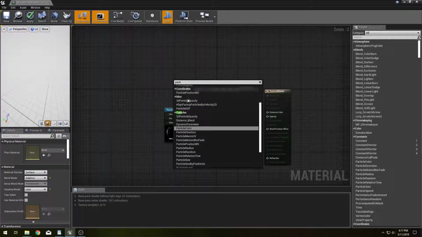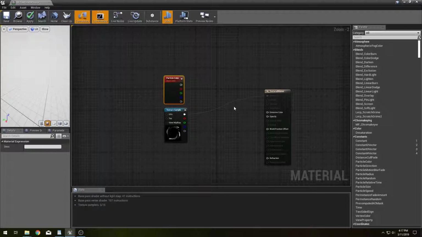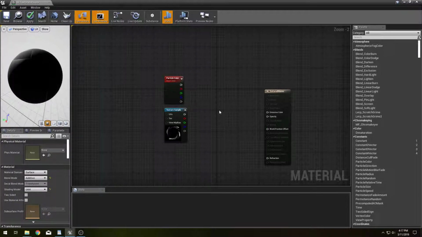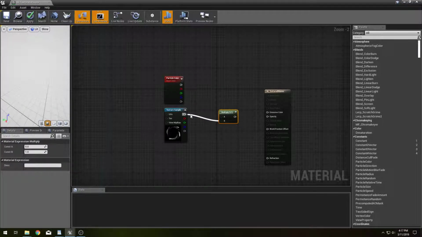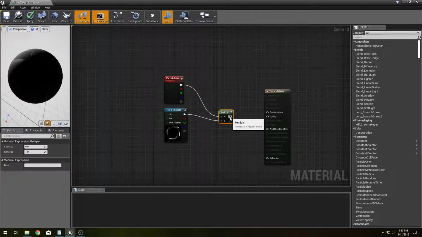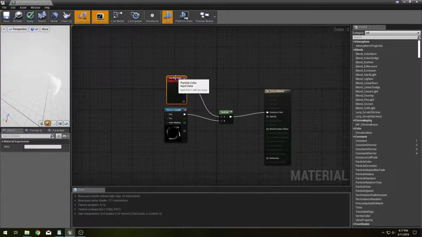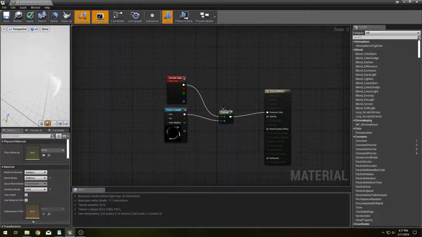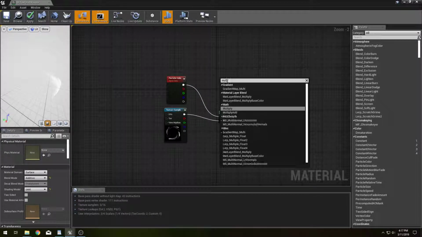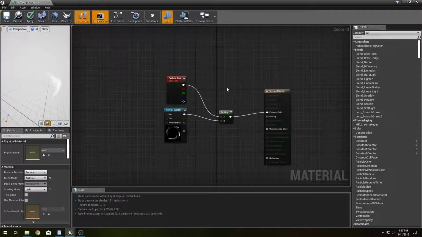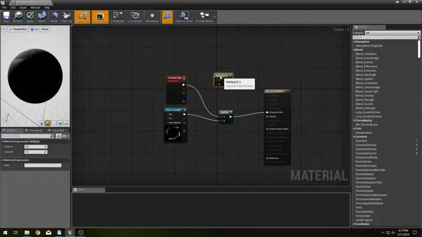We're going to need to pull our particle color in because we want to control the color of these waves by the particle color. So while we're in Niagara, we want to be able to say, I want to make these waves green or purple or blue or whatever. That's what this particle color node allows you to do. And then we're just going to multiply them together. You can multiply by right-clicking and typing in multiply, or you can hold down M on your keyboard and left-click and you get a little multiply node.